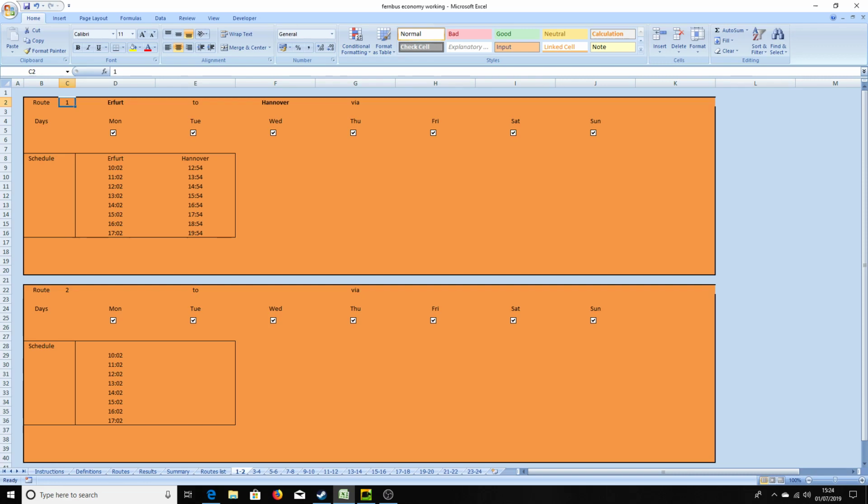And if you remember, the time in Fernbus was 2 hours 52 minutes. So 10:02 out of Erfurt will get to Hanover at 12:54. 11:02 will get there at 13:54. So that's where we put the time in, because that then calculates the arrival time at Hanover. So that's all that's for.